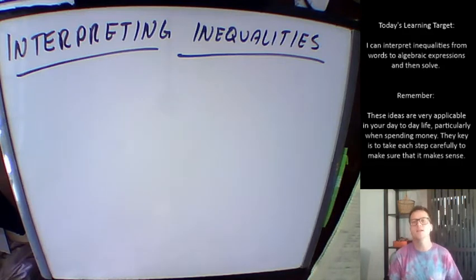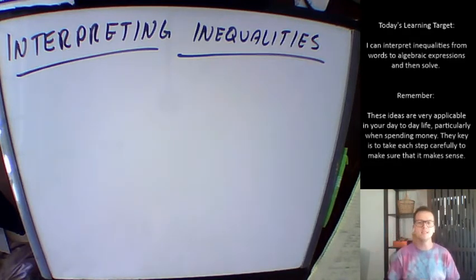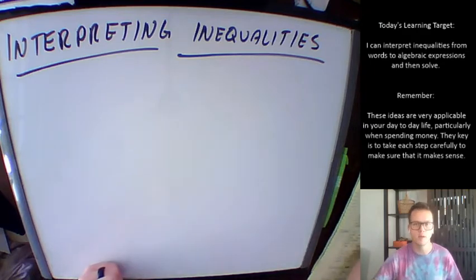A lot of what we're going to talk about today has to do with money, having enough money, how much can you buy, how much time can you spend here or there. Now, when you go to a grocery store, you're using these ideas if you have a limited income, which we all do. Maybe you're not actually busting out a calculator and creating these inequalities, but you're using all of these same ideas. A lot of times, it would actually be more efficient if you created inequalities like what we're going to do today than what most of us do by throwing things in our cart and hoping we have enough once we hit the checkout line.